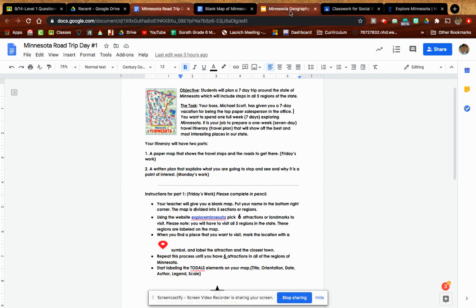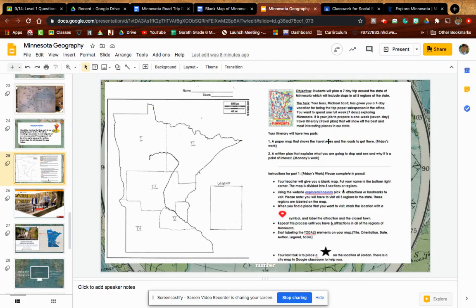The premise behind this is pretty simple. You're going to plan a 7-day trip around the state of Minnesota. That 7-day trip is going to have 6 stops, so you have 6 places you're going to visit within the state. And here's the catch, and a lot of people are going to miss this, so please pay attention. Your stops have to be in each of these regions.